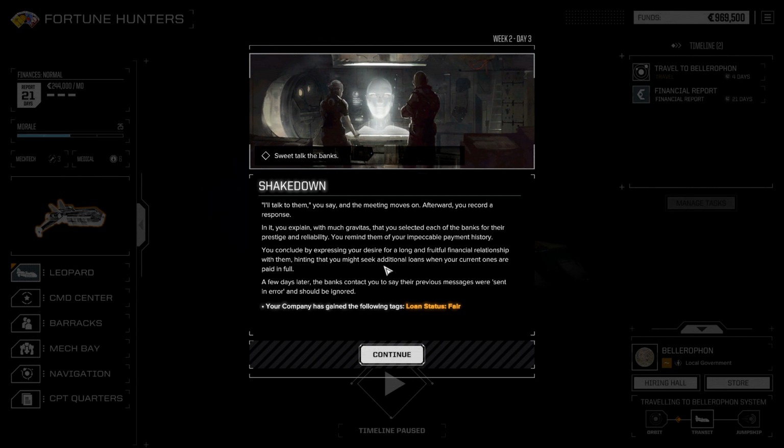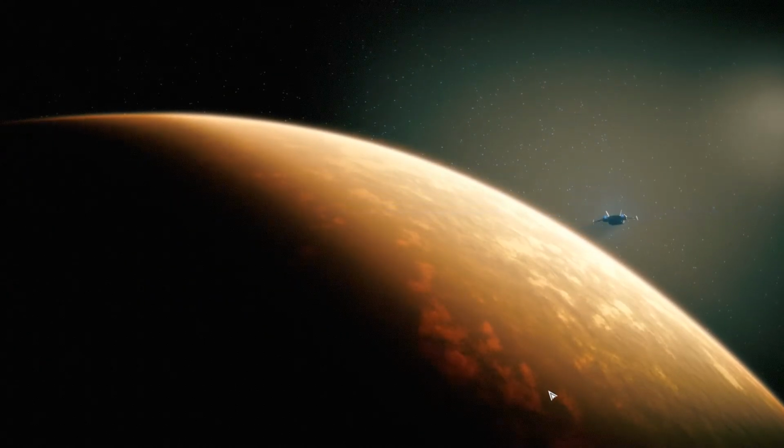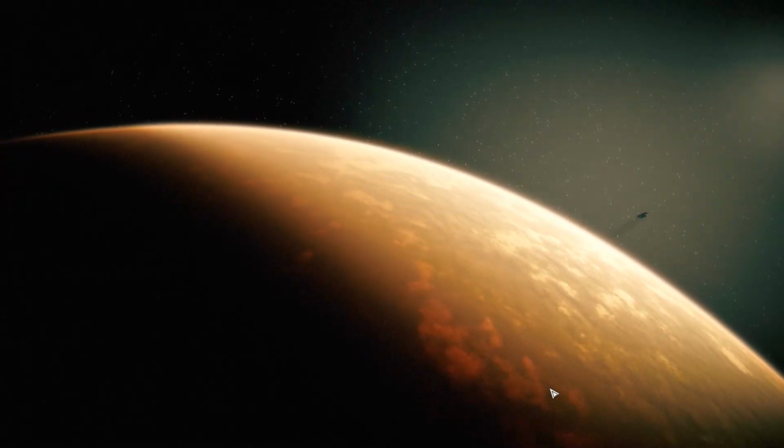In this case, I think a bit of financial logic and some fake innocence is the way forward. And hey, it works. We managed to get a reduced interest rate and some franking credits. With that sorted, we reach Bellerophon and prepare our lance.